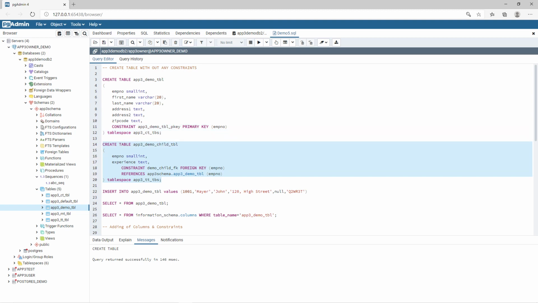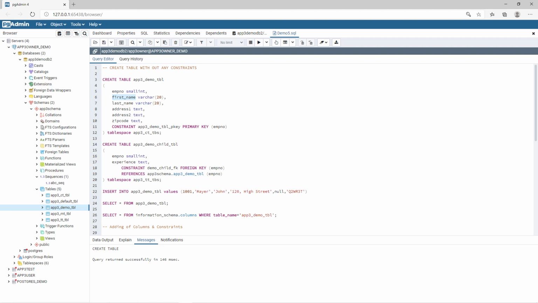This table holds employee details like his employee number, his name, address of this employee, postal code. And the second table contains experience, whatever the employee is having, his history, that it is going to hold.